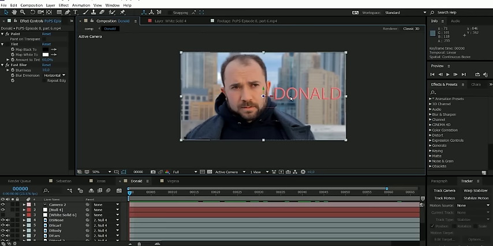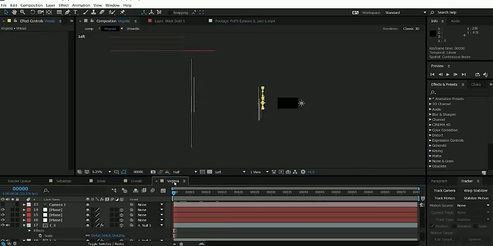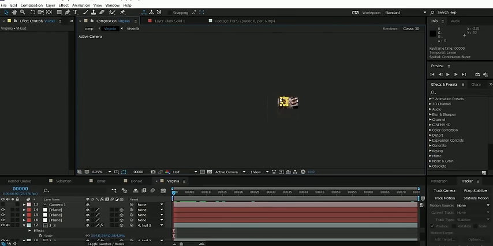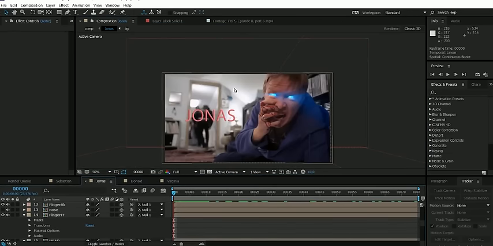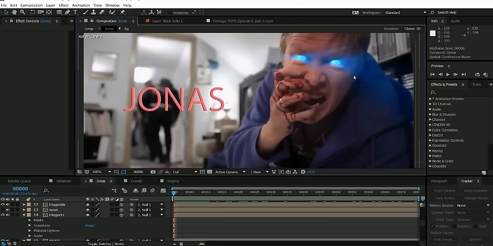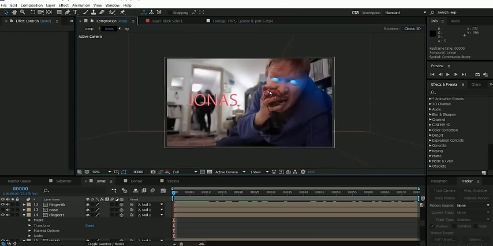So I basically had to eyeball them. So yeah, I do this for every shot. Like for this one, I roto'd out her head and then her hair, and I set them up in 3D. And this is my favorite shot of the entire show, which is actually the reason why I make these 3D GIFs in the first place. I love this shot so much and I wanted to do something about it, so I decided to turn this shot into 3D GIFs.